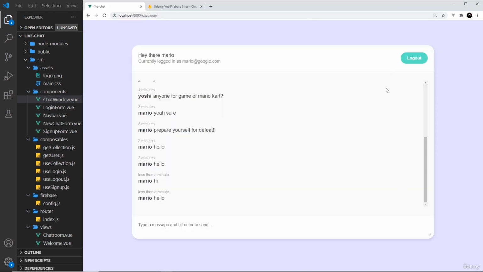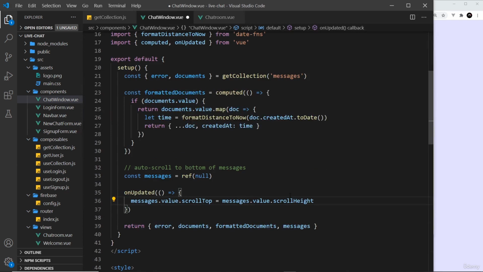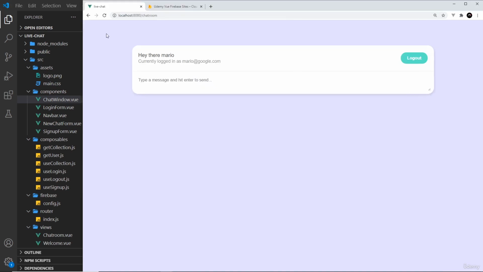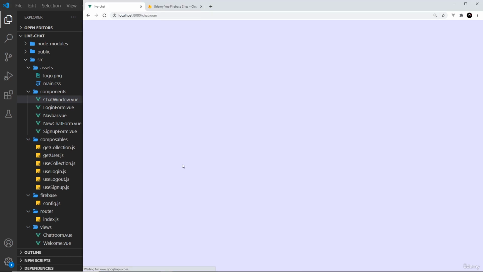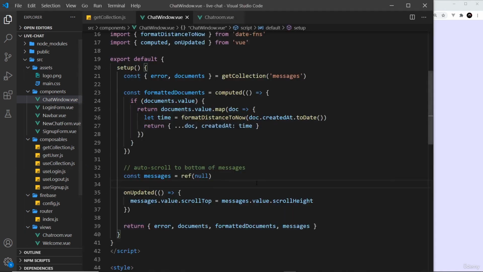And that's going to be messages.value.scrollHeight. Okay, so we're setting it equal to the height of whatever the container is, the scroll height. And that means that it's going to scroll right to the bottom. All right, and that's all there is to it. So now every time the data updates, it's going to update the scroll top value to scroll down to the bottom.